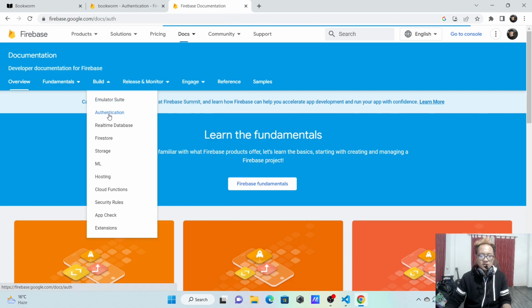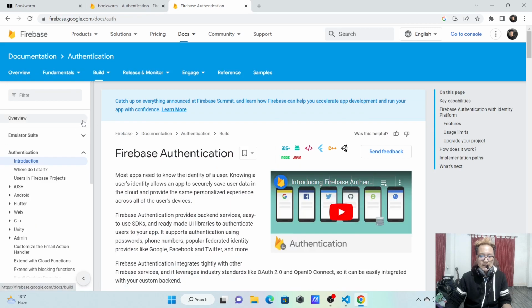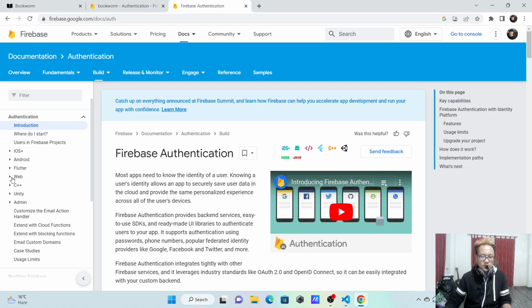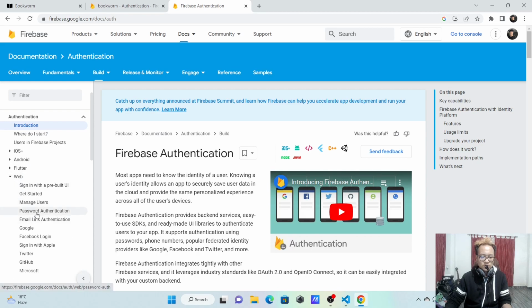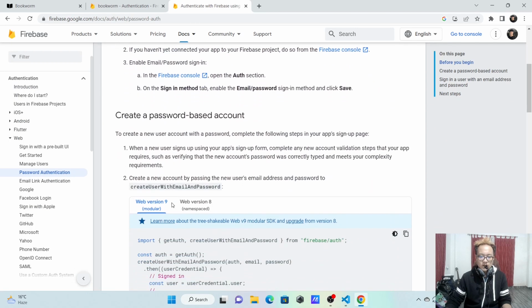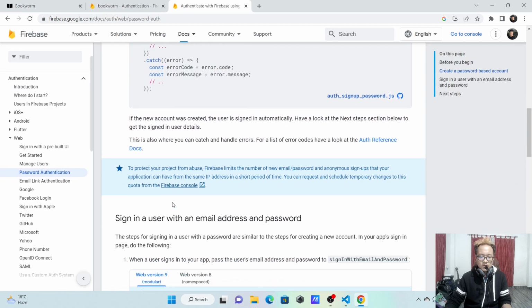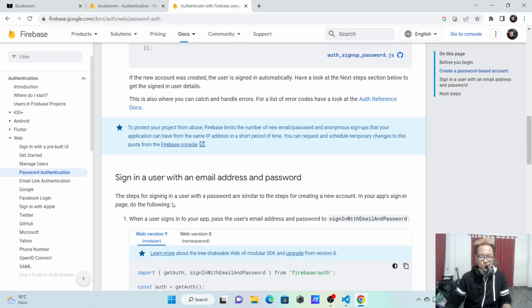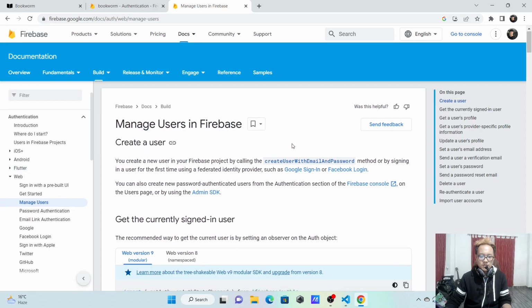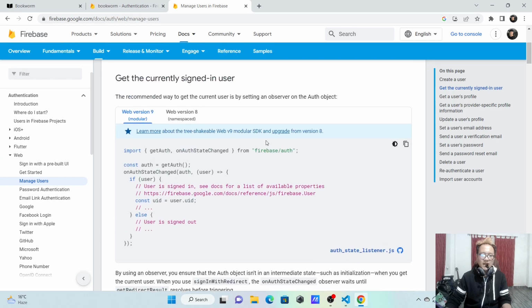Let's just click on that, and from the left hand side, let me click on web, and inside that let's go to password authentication, because I think that is what we're doing right now. And here I think we should go to manage users. I think that's where we'll find our function. Yeah, I think this is the one.